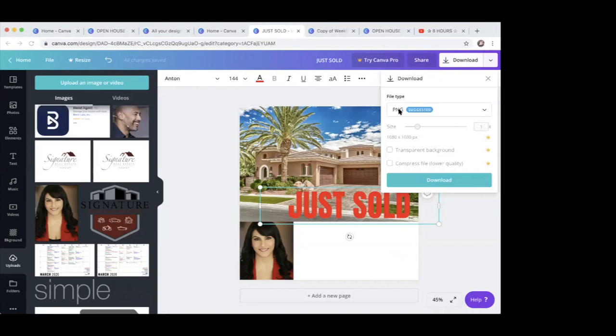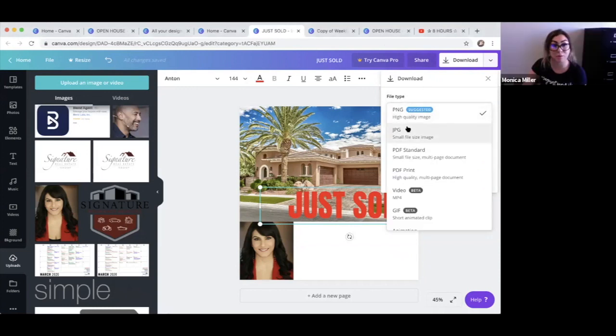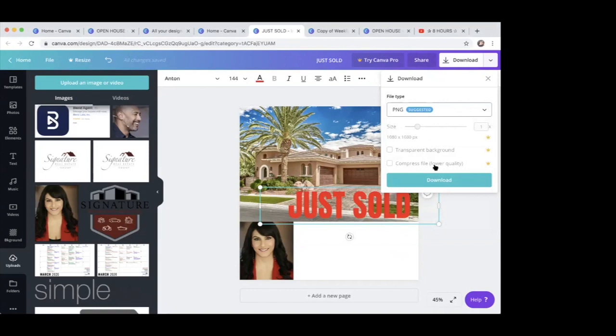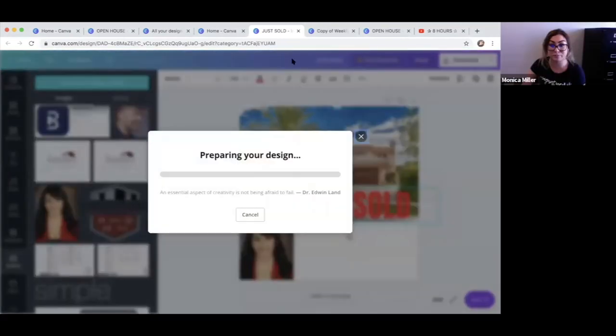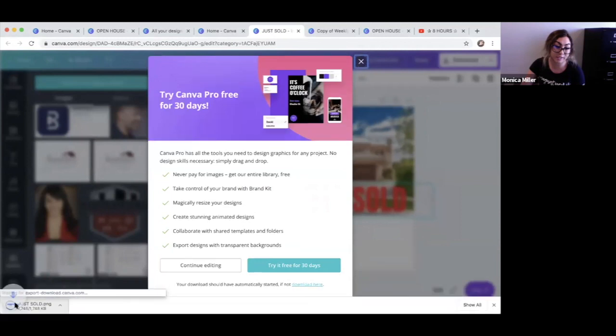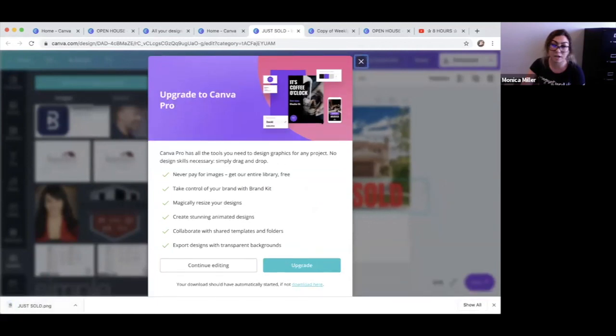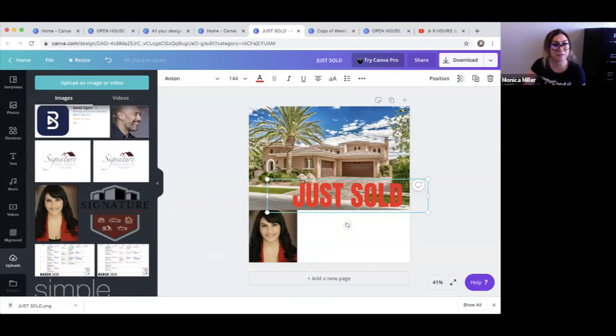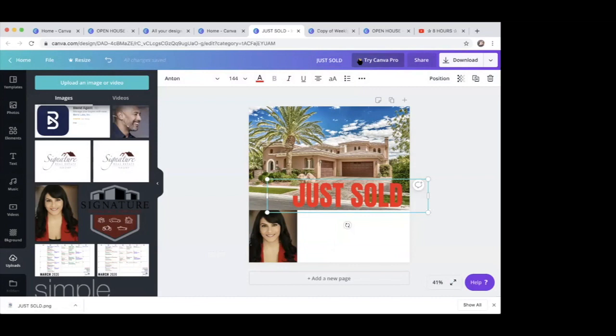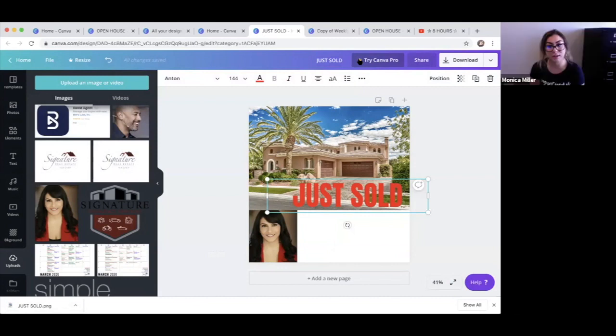Okay, PNG works with Instagram and so does JPEG. It couldn't be a PDF because it has to be an image. You can save it as a PDF too; it gives you all of these different types of formats. So if you want a PNG, we'll just download it. It's going to go straight down here at the bottom. Then you can just email it to yourself, save it on your phone, and then upload it. I see. Okay. Super simple.